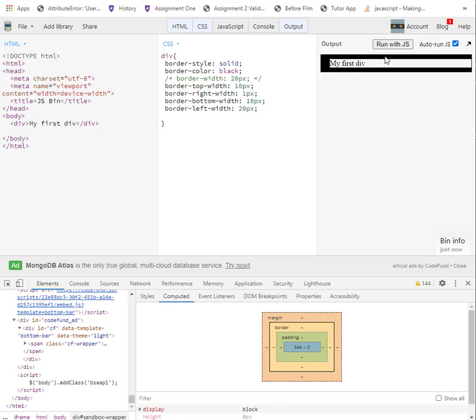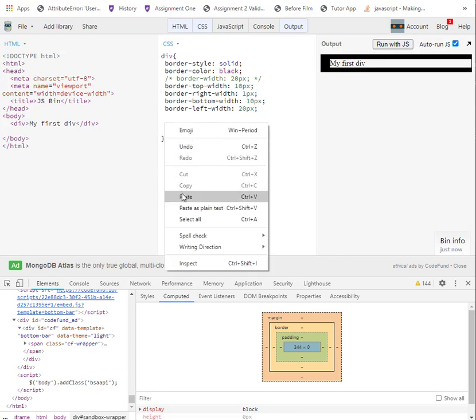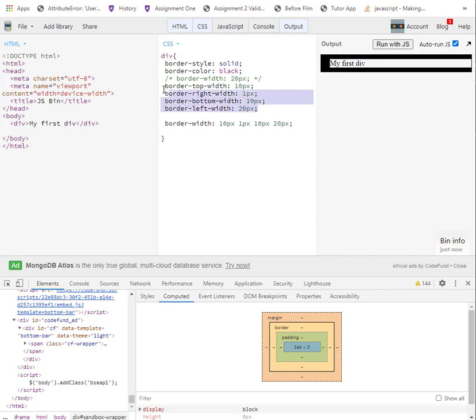So top we have 10px, on the right 1px, bottom we have 10px again, and on the left we have 20px. If you like, you can also use a shorthand for this, like this. Here I'm doing the same thing I did above, but I've just done it on one line. You start at the top, right, bottom, left. But this is the same code as that above.